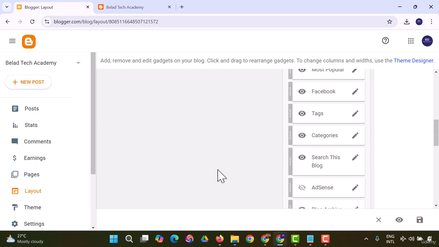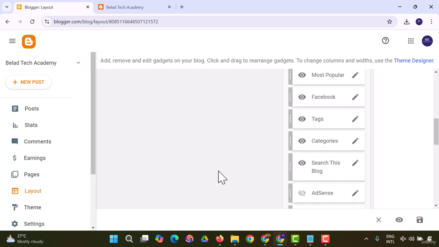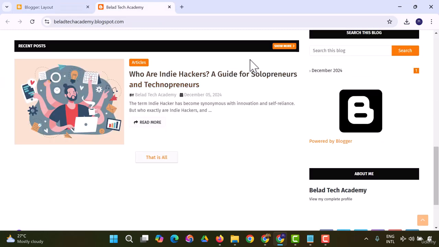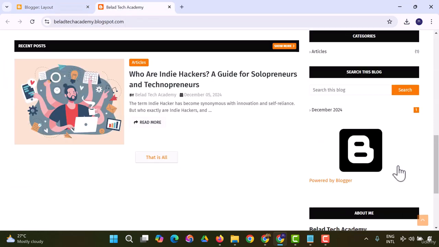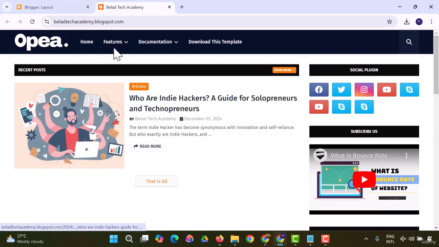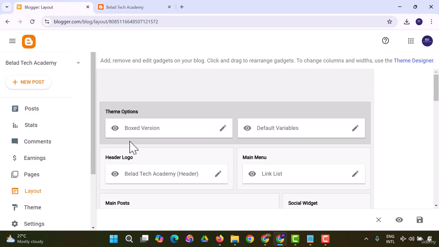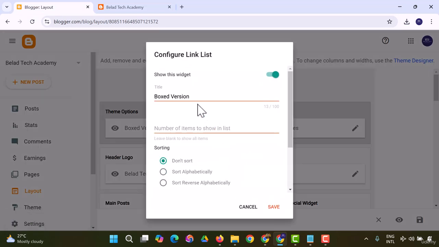But right now, you see everything about your blog right here. So these are layouts. Everything you see here is an element in the layout section. So you're going to edit the layouts. For instance, this is a boxed element, and here it is. So you see the boxed version. That's where you see your latest post. At the bottom, we have this. You could choose to show the widgets, or you could choose to not show it.